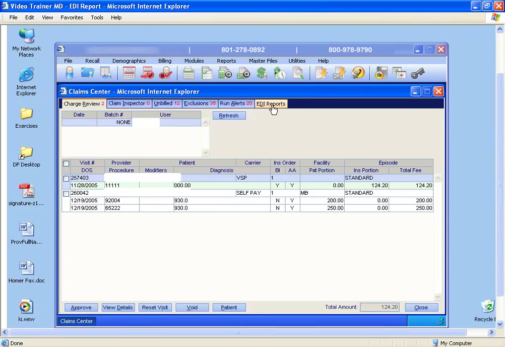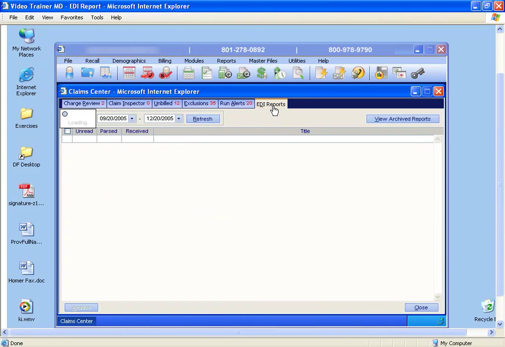First is the EDI report. When you receive a report from McKesson, it will show up here, and then from there, Advanced MD will parse or split the reports up to either displaying some run alerts from those reports, depending upon what's in the reports, and also any exclusions for those claims that were excluded, and McKesson is basically submitting them back to you saying, fix them and then resubmit to McKesson. First we'll cover the EDI reports.